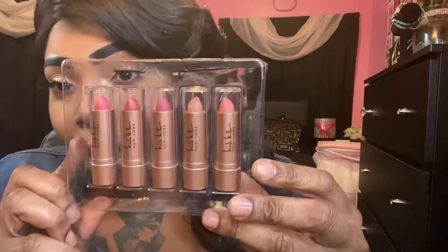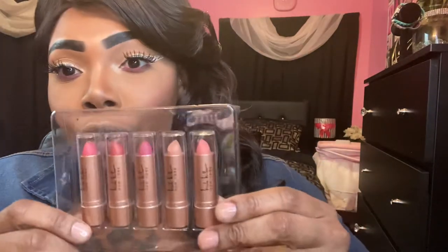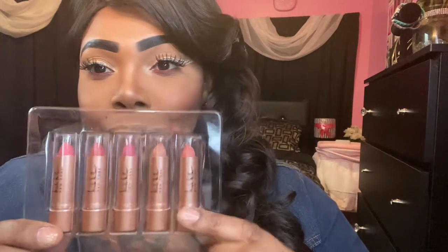This lipstick set I got at Marshall's, and I wanted to go ahead and try it on with you guys. I haven't tried it yet, but didn't want to leave you guys behind. So let's go ahead and try this and see how it looks. And this is how it looks on the inside, once again, after I took it off the box. And the first lipstick we are going to try, let's go ahead and try this one and see how it looks. And grab a mirror.